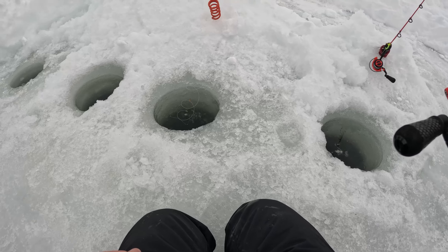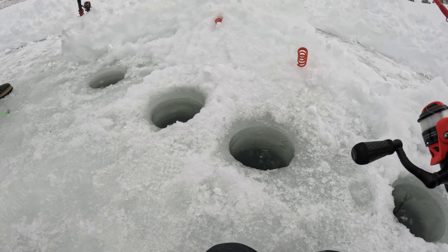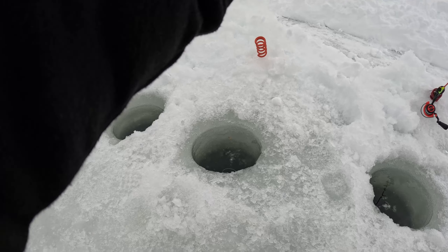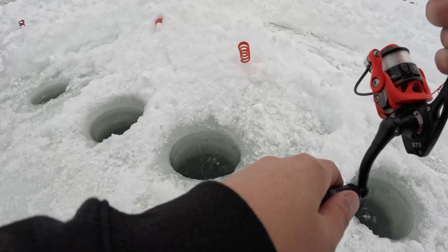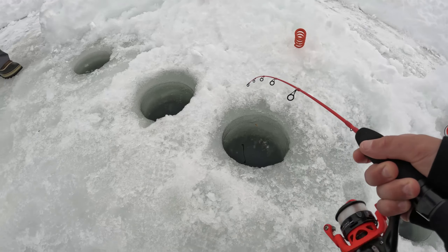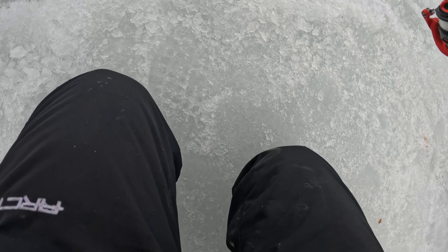So, pink lure and white lure. Next time we'll get more mini jigs — we'll stop at the shop again and get a bunch of different colors to try. That's what's getting bit. Oh, got one! What if it's the same one? Oh, bigger guy! He's good. Oh yeah, all right!